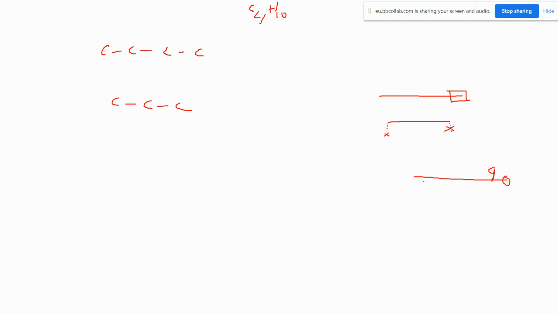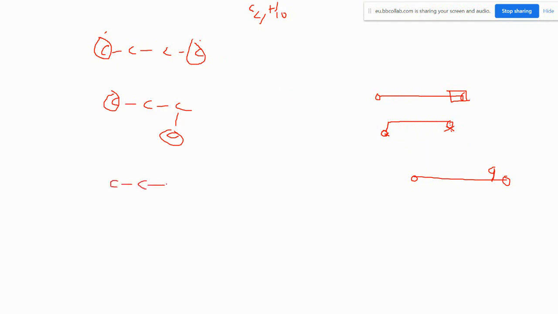1, 2, 3. But if you make it here, suppose, still it has two endpoints, 1 and 2. It means this is not a branch. A branch should have more than 2 start or end points. If you look at this carbon, one carbon is the start, one is the end. We call this the terminal carbon on any side. If you make a branch here, this is the start, this is the end. You did not make any branch.